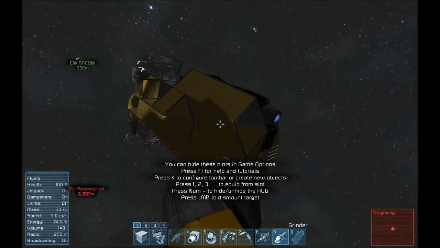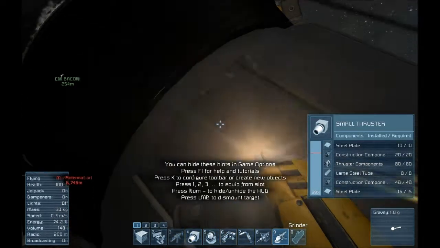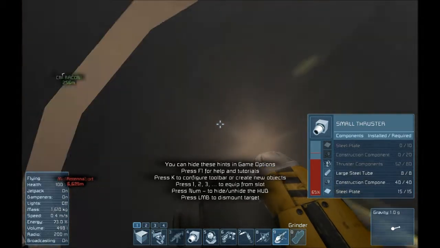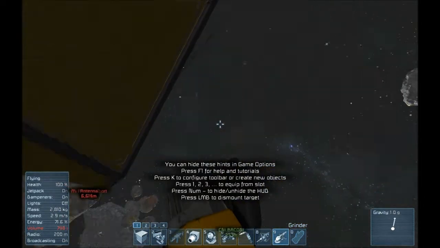Oh, share with my faction. That's right, isn't it? Yeah. Well, I can use it, so. Who's the current owner? Me. Okay. Let's try this again.